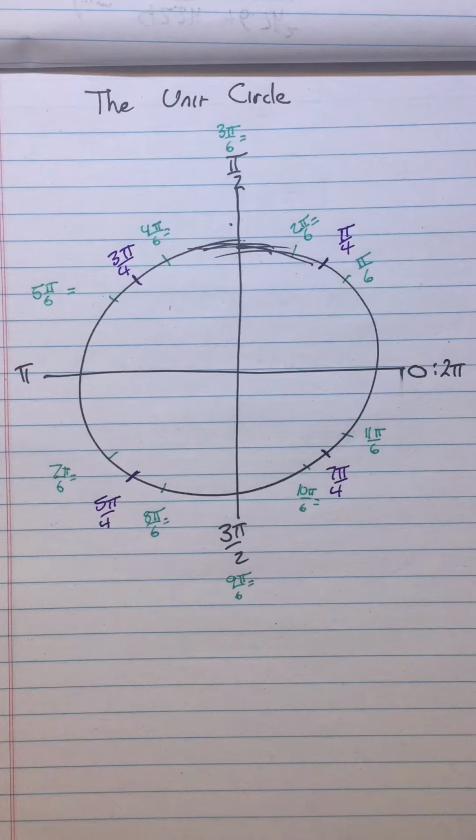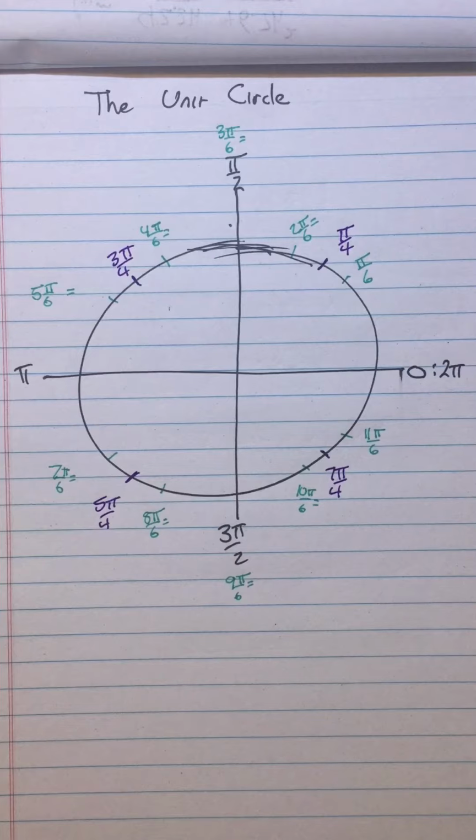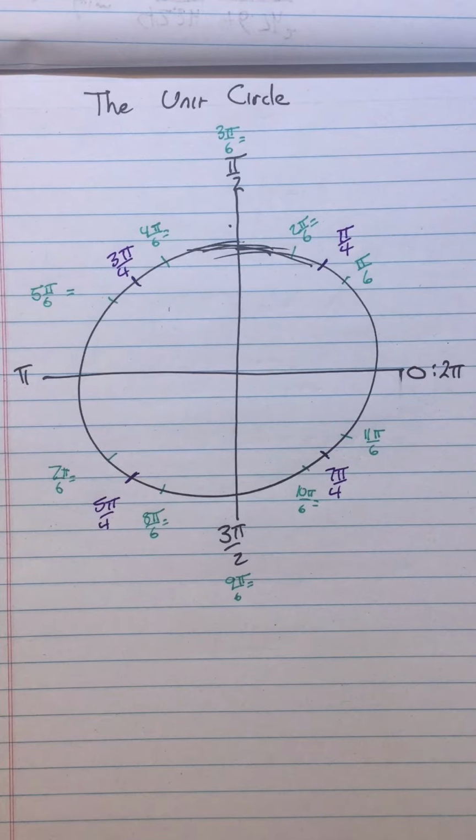So I want to go over some things about the unit circle. You need to know the unit circle. So the question as it was phrased earlier, do you need to memorize the unit circle? No, you need to know the unit circle well enough that if somebody said, what is the secant of 7 pi over 6? You would be able to answer that question, not because you memorized it, but by using your knowledge of the unit circle.